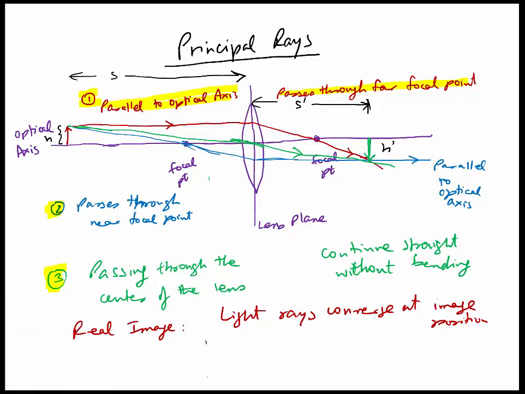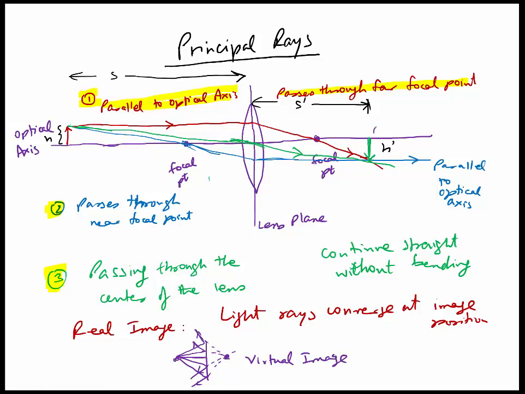If you remember, we did this mirror example where we had a point object which was bouncing off rays of light from the mirror. And when these rays of light are all diverging, they're never going to meet on the left-hand side. But if you extend them on the right-hand side, we saw that they all appear to be coming from a single point, and that point is where the image of this object appears to be. So this would be a virtual image because it's a point of convergence of extensions of diverging rays of light.